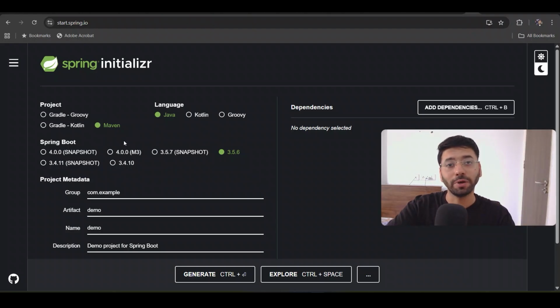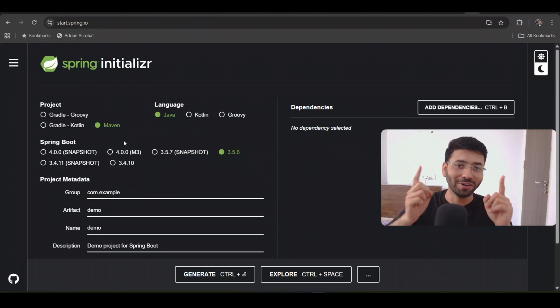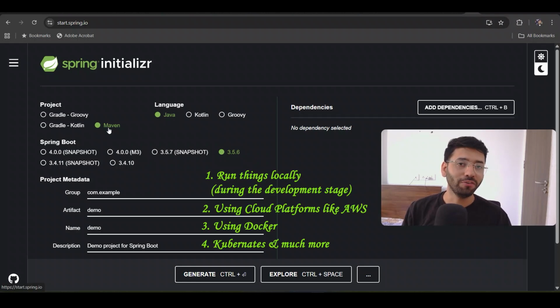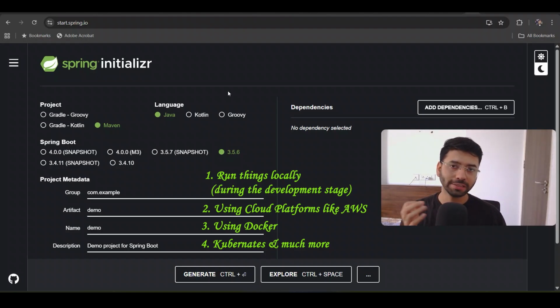I'll create a separate video for that because this video focuses on creating your first API. So let's not deviate from that, okay? So in the project, simply click Maven. It is kind of your build tool. Now one more thing is, when we talk about the backend APIs, there are multiple ways to do that.